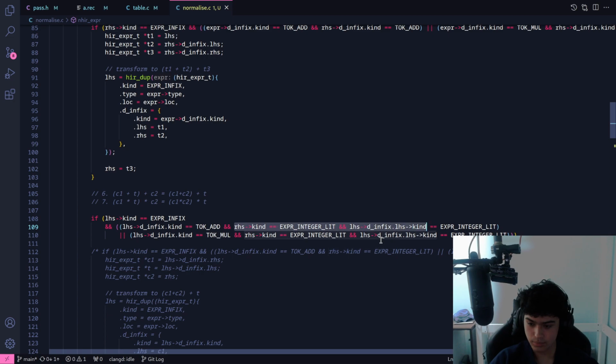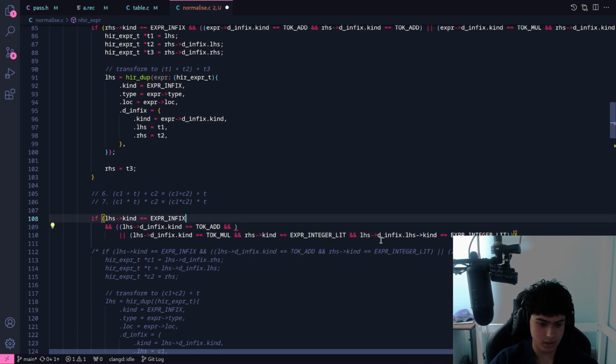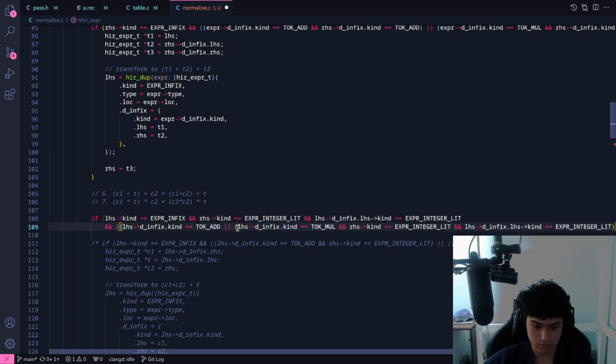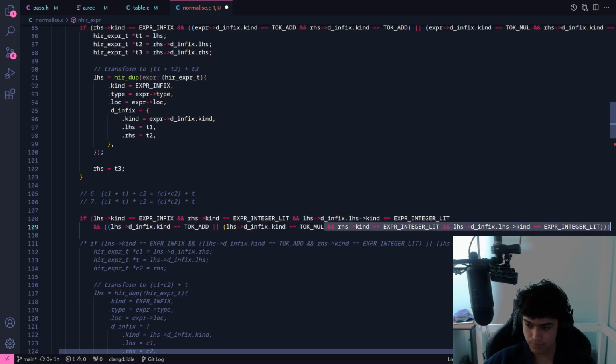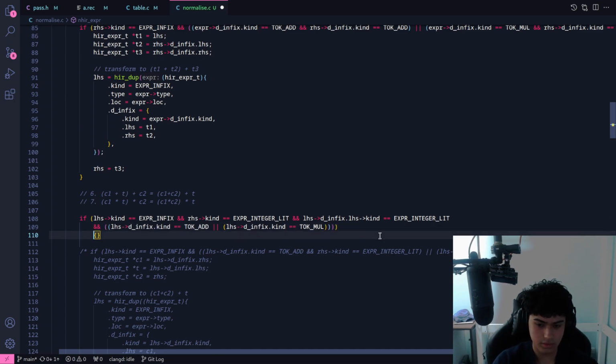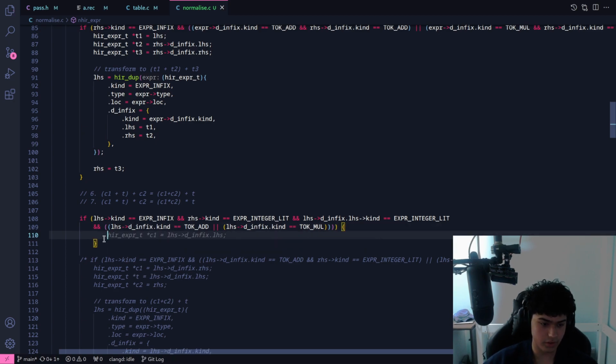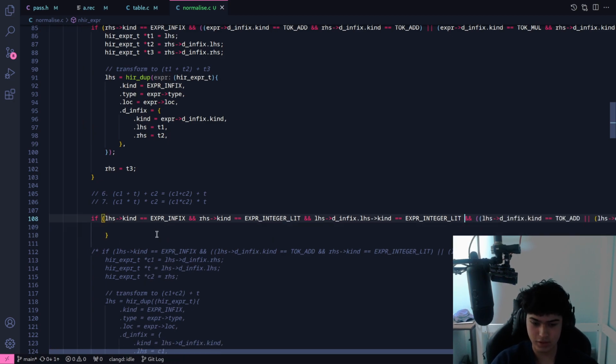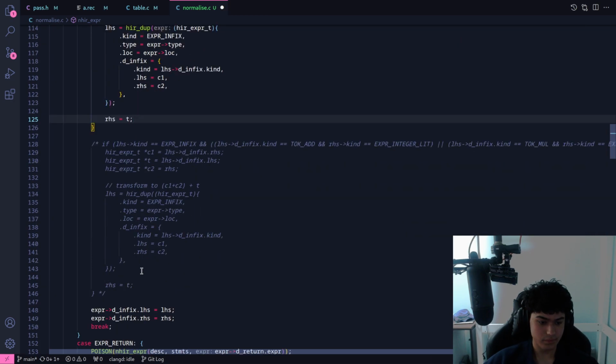I could just extract the common subexpression like that, and then do that. Alright, fine, good enough. We'll put this on the same line, make it so long.